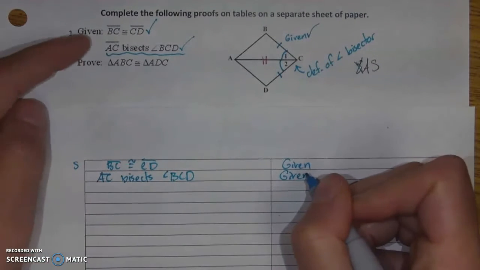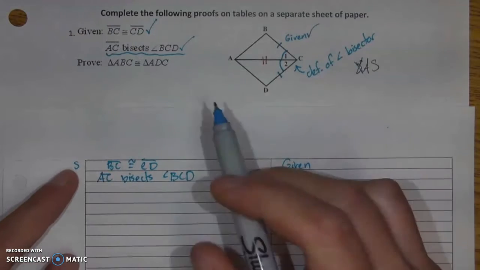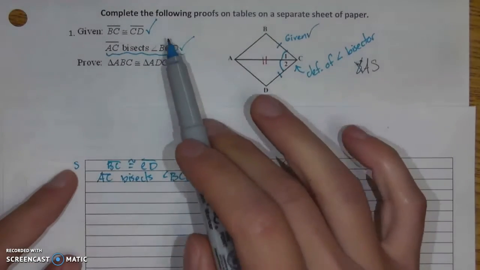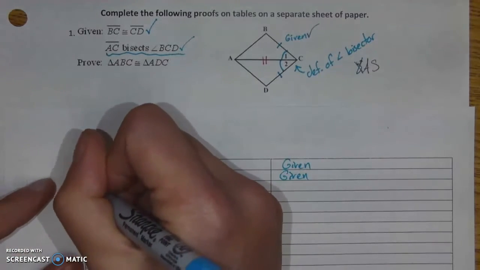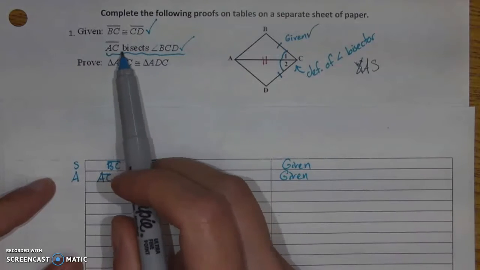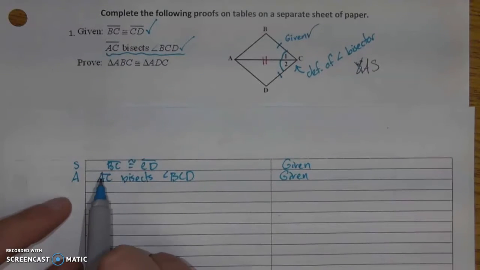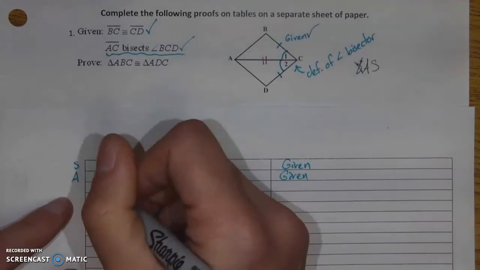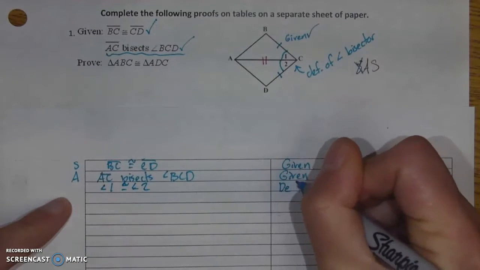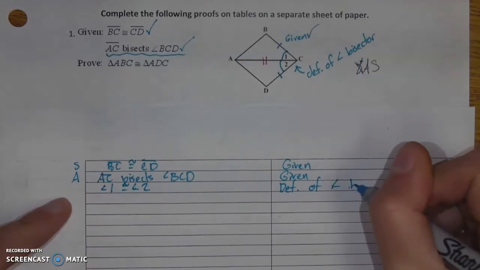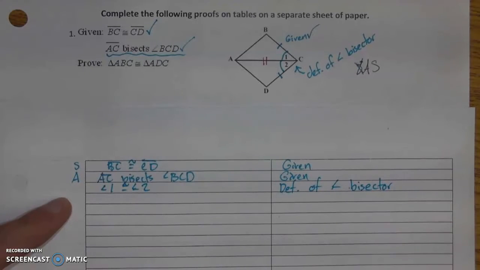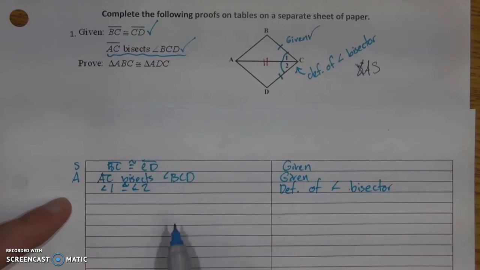Now notice that everything listed in your given should take place on your table. If it has not been moved over to your table, you've probably missed a step. And these are going to be those easy points right there because you know that there's something that needs to go on your table, so it's one more thing that you have correct on your table. Well, now that I know that AC bisects BCD, the angle, I want to use that to state that the angles are congruent. So angle 1 is congruent to angle 2, and that is the definition of angle bisector. Please make sure that you do write angle here because just bisector is talking about a segment, and well, we're not talking about segments here, we're talking about angles.